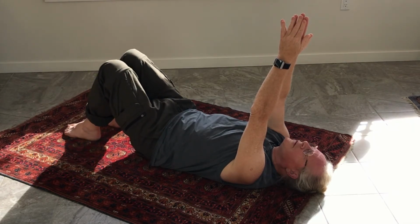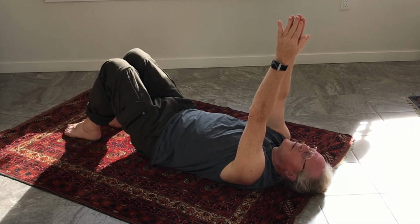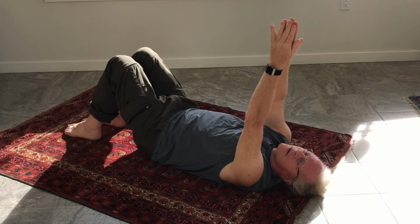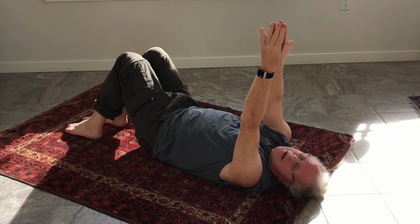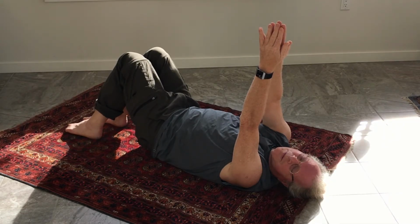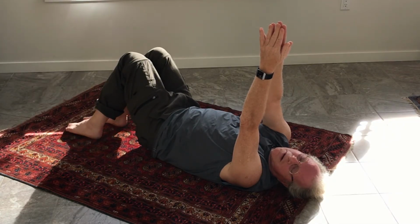coming to center, and then coming back across toward the left with your upper body and letting your knees fall a little bit across to the right with your lower body.